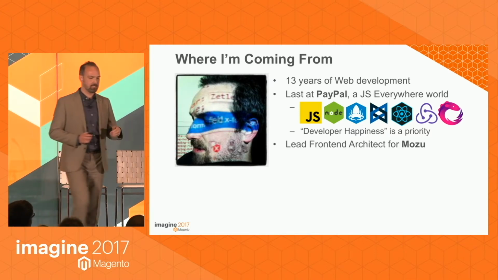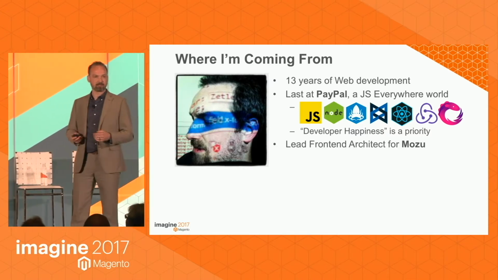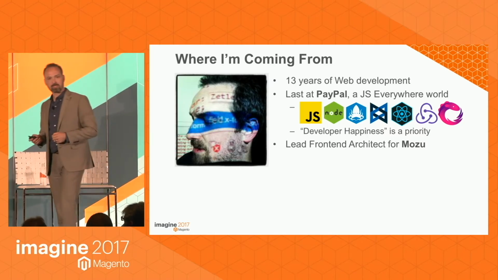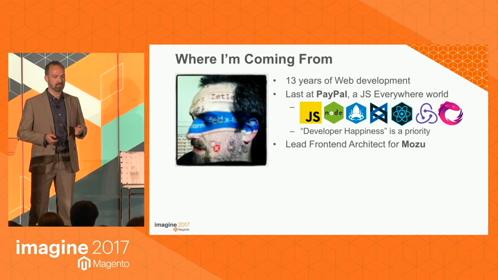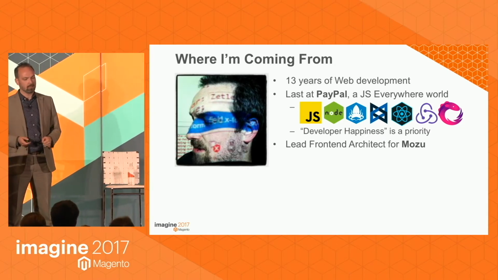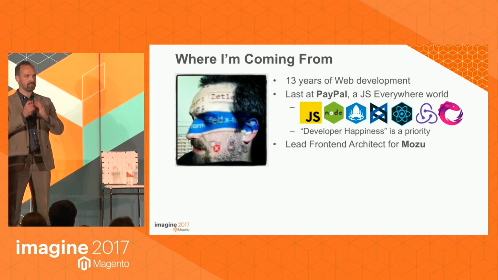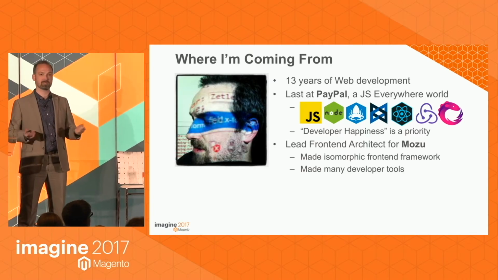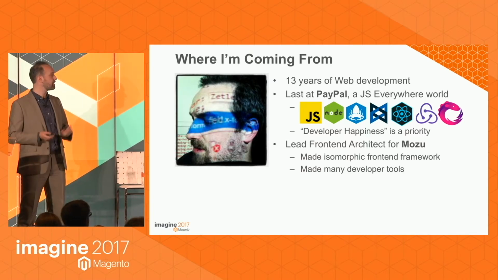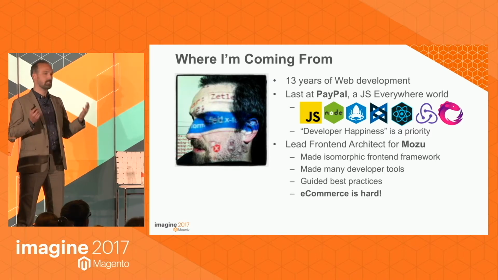Anyway, before then, I cut my teeth on e-commerce. I was the lead front-end architect for the Mozu platform, which you've heard mentioned a couple times at Volusion. Mozu's been renamed. It was a SaaS platform for enterprise e-com. It was a competitor. It was a full microservice architecture, and I did the front-end initial stuff and then ended up maintaining a whole suite of developer tools to help people do their work. And in that, I kind of learned mostly that e-commerce is hard.